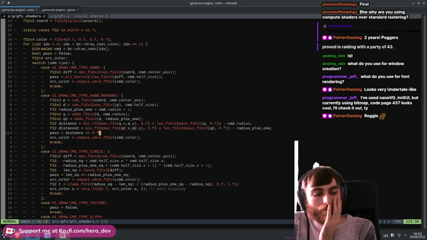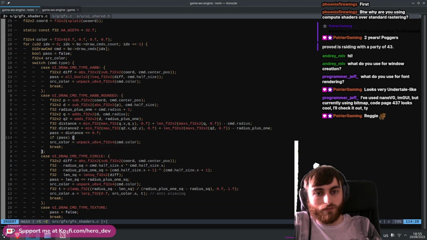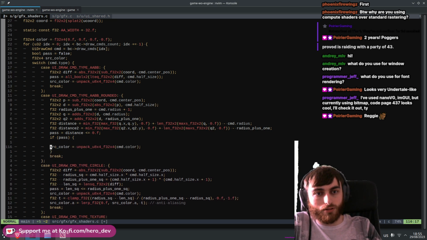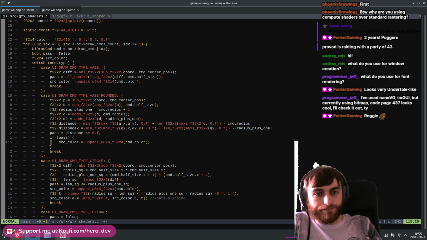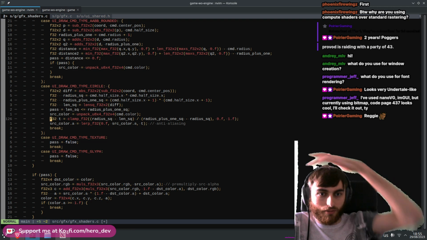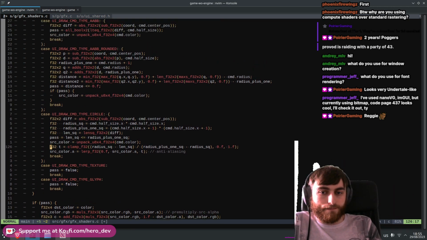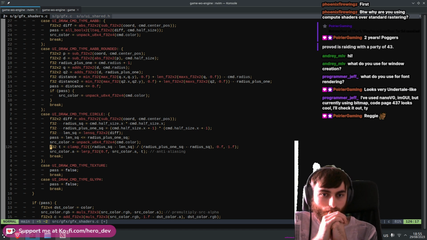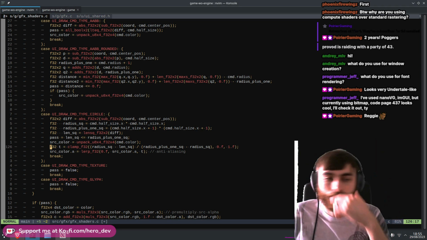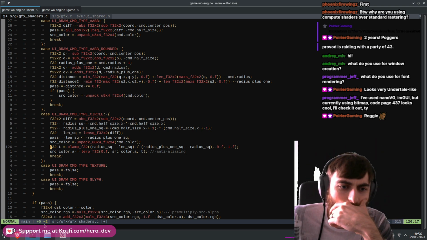So what we need to say is like, if it's a pass, we can do that. And then we basically need to do the same AA thing as we did last time, right? So we need to compute T. It might not be too easy actually.